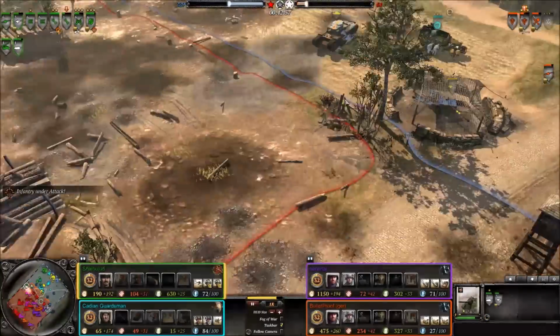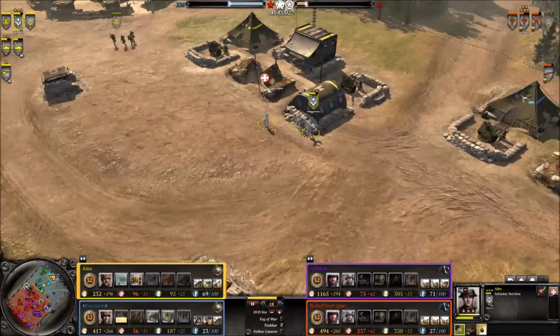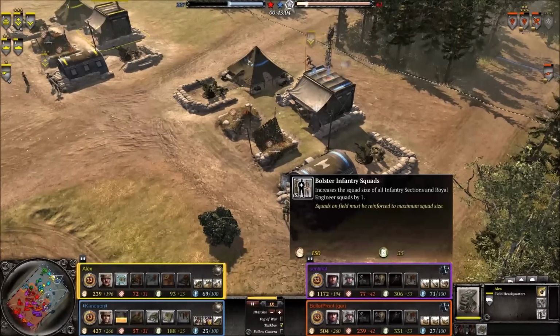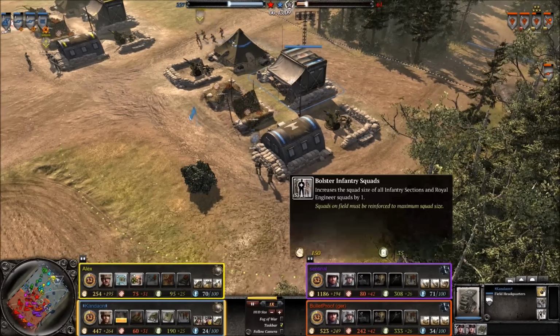Meanwhile, the Russians and USF are doing very strong. The Brits aren't doing as well anymore. Their smaller squad sizes do pay off in the late game, especially in a 4v4, to bolster your squad sizes. It's the sign of a good player to do so.